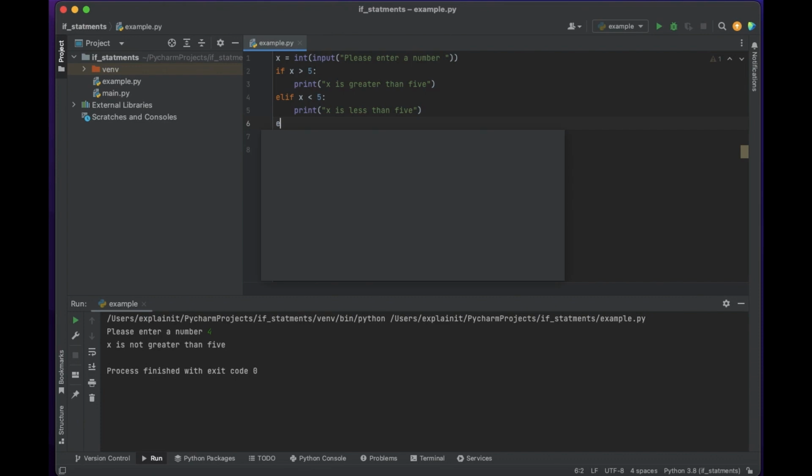And then we will add else, and we will print: if it's not more than 5 and it's not less than 5, then it's probably 5. So we will write that x is 5.